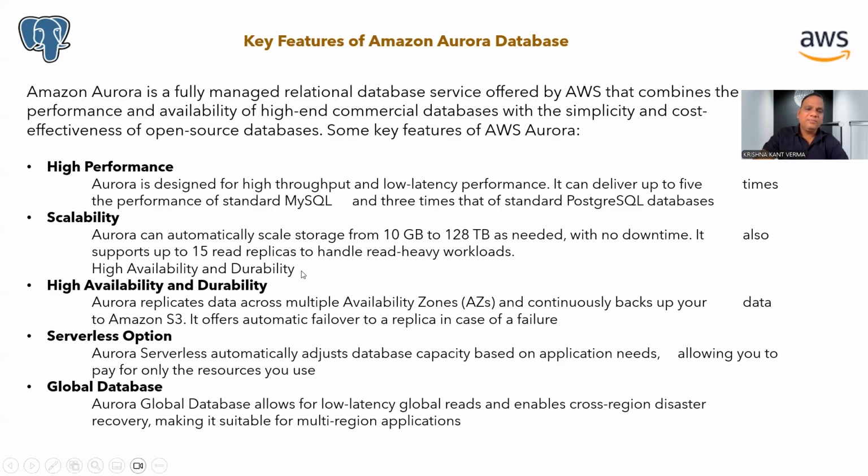But with Aurora, because it is serverless, even if the data size or volume requirement increases, Aurora can automatically scale the database from 10 GB to 128 terabytes, as and when required. It scales itself, and it can also scale down itself, without downtime. We don't need any downtime. The application keeps on running, and it can handle the heavy workload because it supports 15 read replicas.